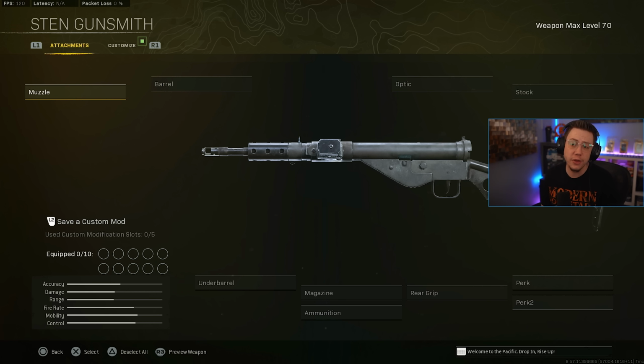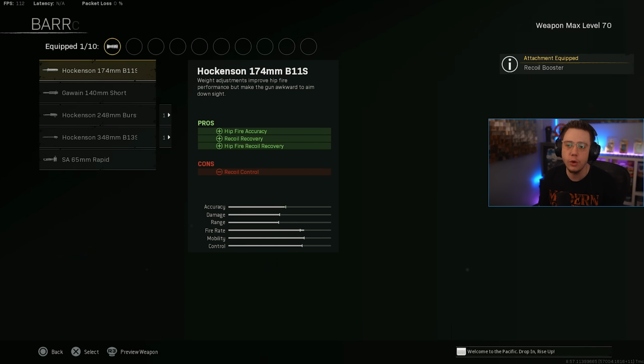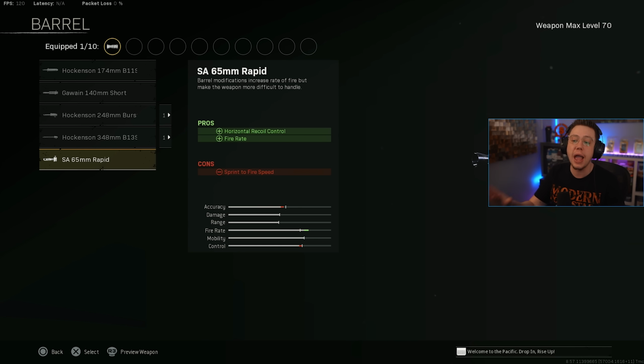Then for the Sten, we're kind of building it like we do these other Vanguard subs, max fire rate, max mobility, essentially. Going for the recoil booster first and foremost. Also going for the rapid barrel, going to help out with the horizontal control, which is always a nice added bonus, but then also the fire rate as well.